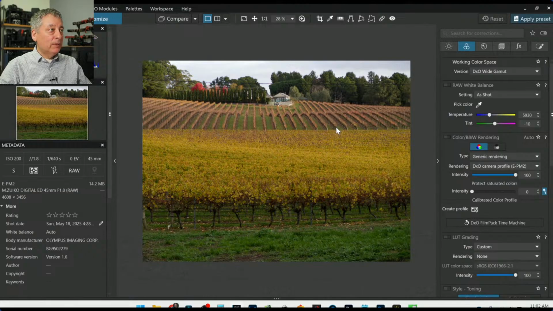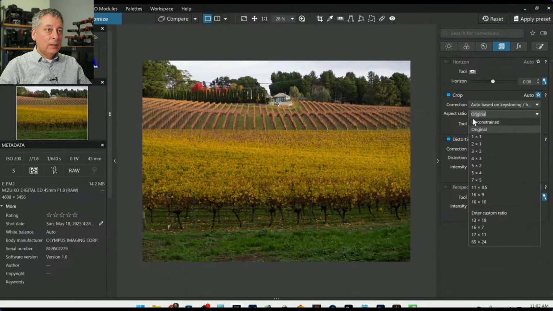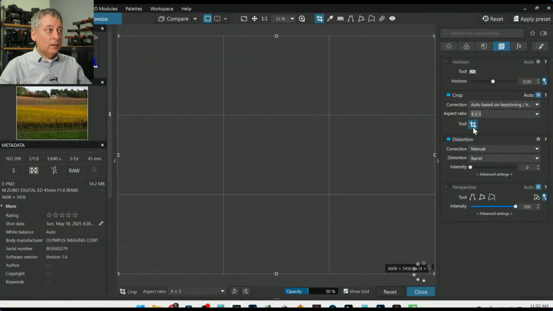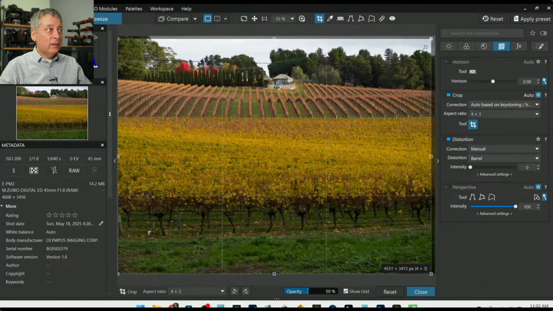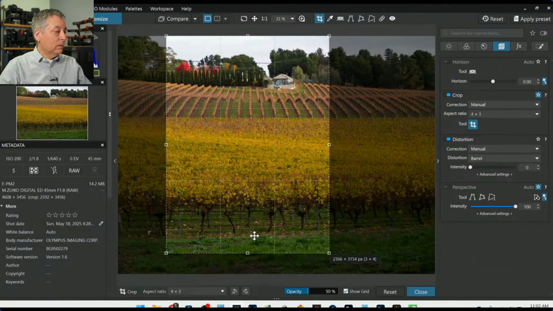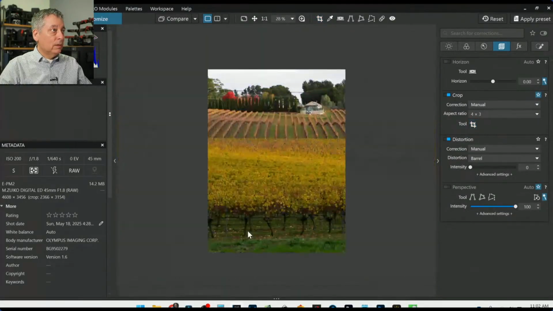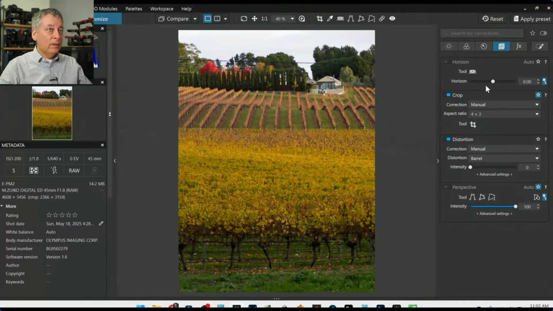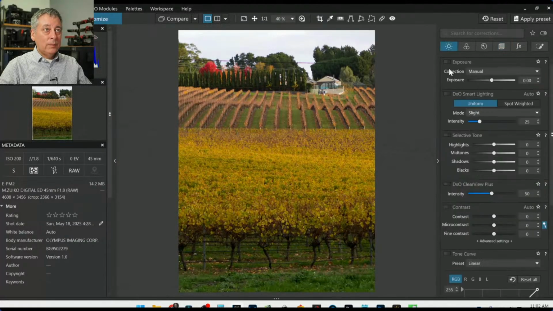Let me apply a basic preset and then, I think that works a little better. Maybe some smart lighting.